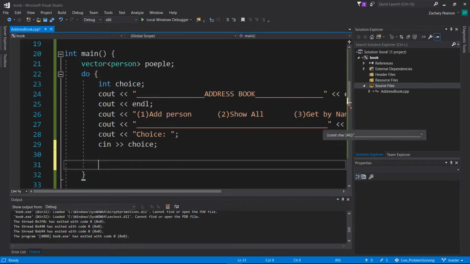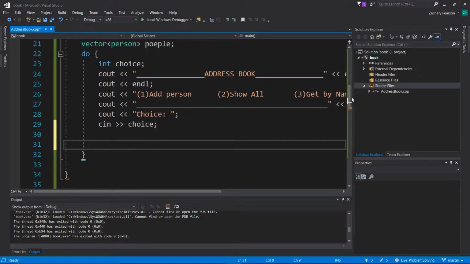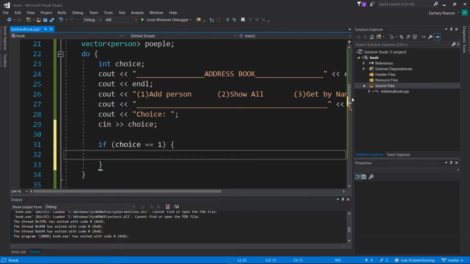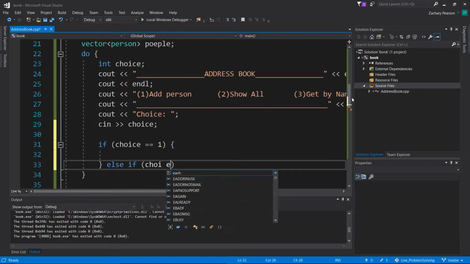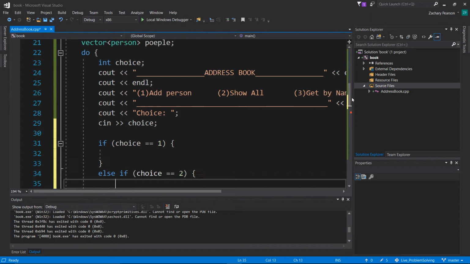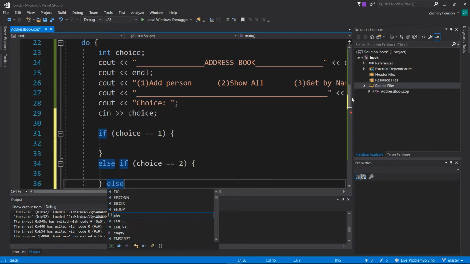All right, so where is that error? Oh, close bracket, people. All right, so then we will go to if choice, and then we'll just do equals 1. And then we're going to do something, and then else if choice equals 2, and then I'll just do one more for the third.